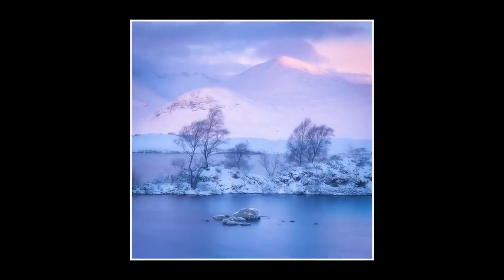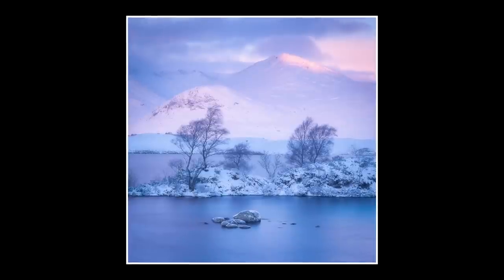This would be better if the island sort of ended here — if this was the tip of the island — but it wasn't, it kind of went on for quite a while. What I was trying to do when framing this composition was align the two trees with the centre of the mountain peak and these boulders. I wanted the boulders to go through the trees to the mountain — boulders through the trees, maybe have a little look at the trees and go up to the light on the mountain and the lovely sky.